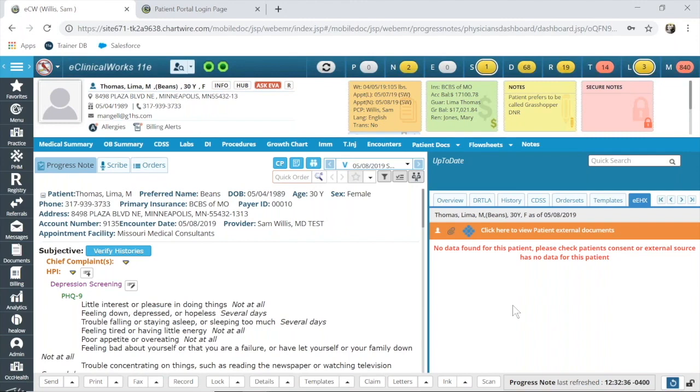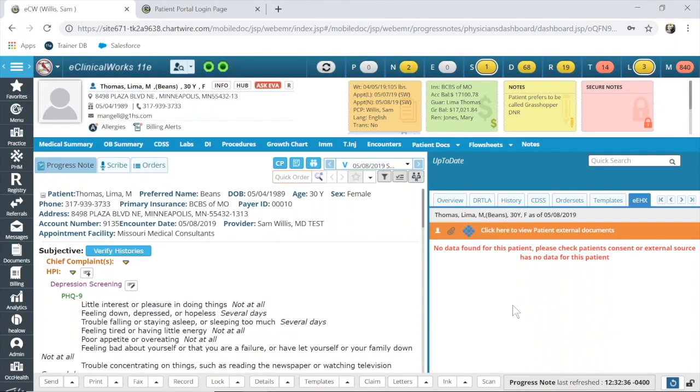What I mean by discrete data, those are specific items that can be imported directly into the corresponding sections in eClinicalWorks. The discrete data that's available to be imported right now is problem list items, allergies, medications, and immunizations. So those four can go straight into their corresponding sections of your note when you import them. And then of course you can import documents as well. So consult notes, any sort of labs, x-rays, procedural documents that have been done, you can import those as well, and they would go into the patient document section of your note.